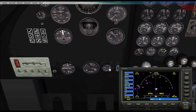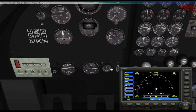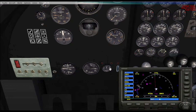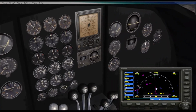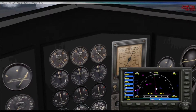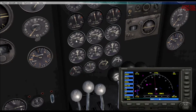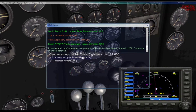Again, fuel gauge, got your fuel selector. Let's see. I want to set it to both. There we go. Let's see, which one's full? Looks like both of them are full. But we'll set it to middle tank for now. You got your revolutions per minute, manifold pressure, cylinder head temperatures, oil temperature.